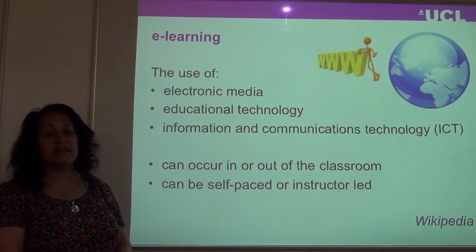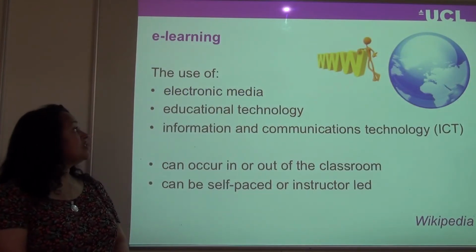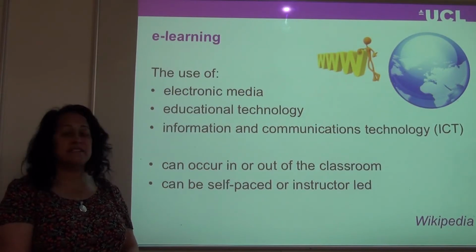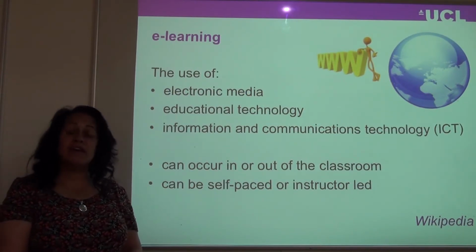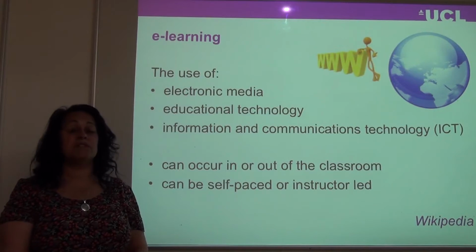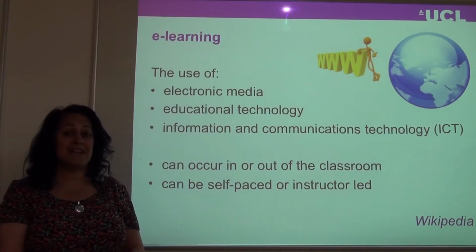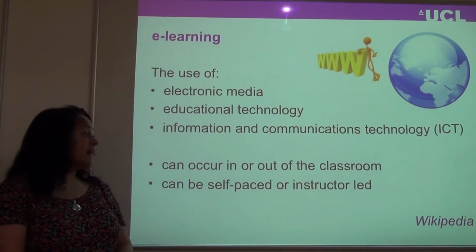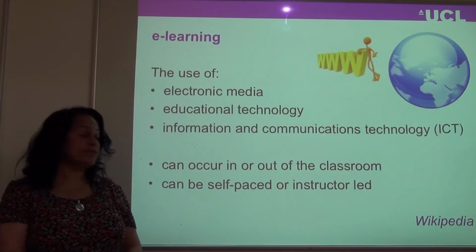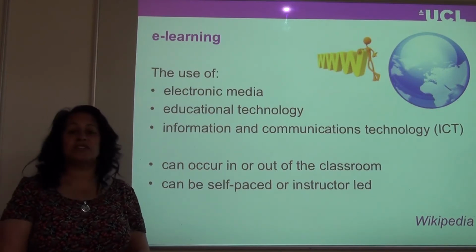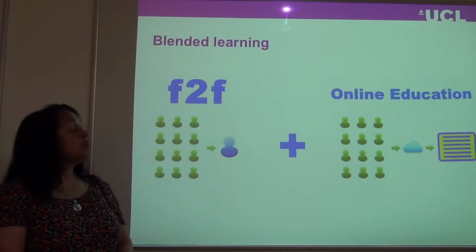So the Wikipedia definition of e-learning is the use of electronic media, educational technology and ICT, which can occur inside or outside the classroom. We mustn't forget that e-learning can be done inside the classroom as well. And the great thing is that it can be self-paced or instructor-led. So what is blended learning?